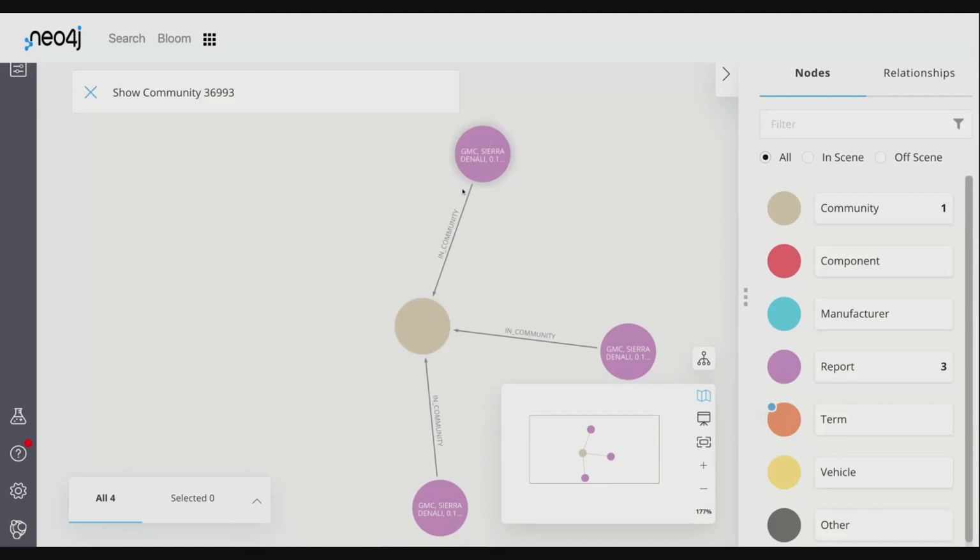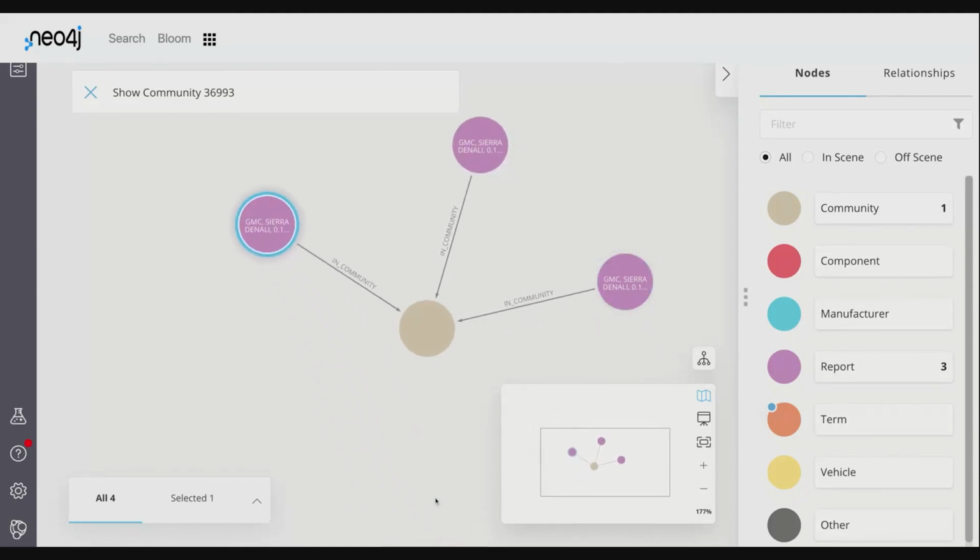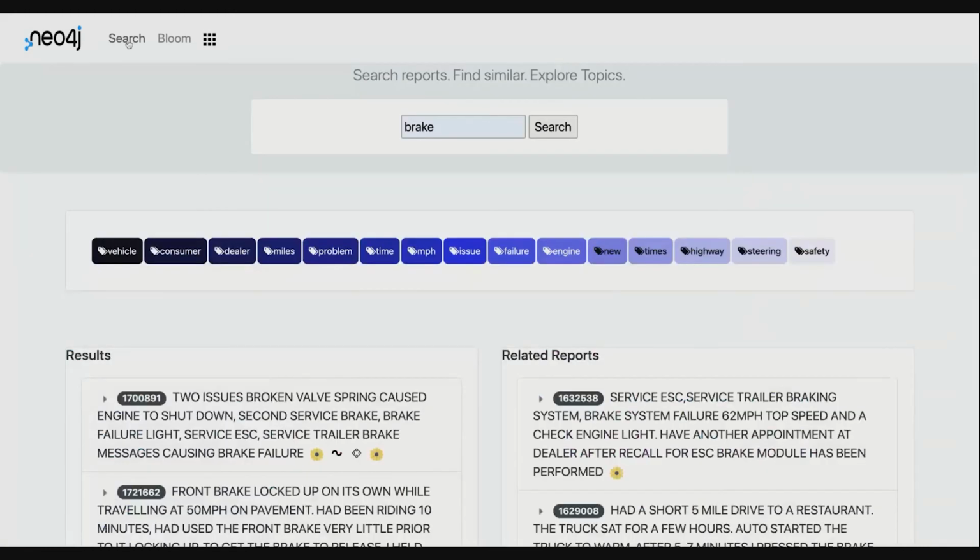It's a projection. It's a virtual node that we created, and then we're associating the different reports that are in the same community. And notice how these reports are all against the GMC Sierra Denali. So our algorithms identified those three reports as belonging in the same community.